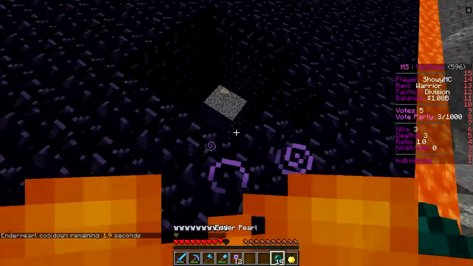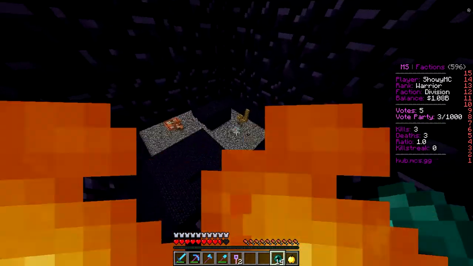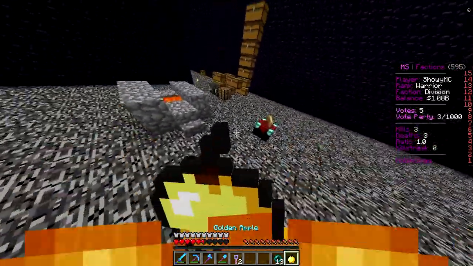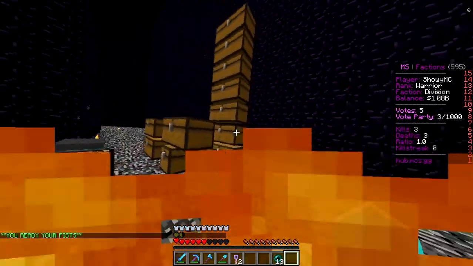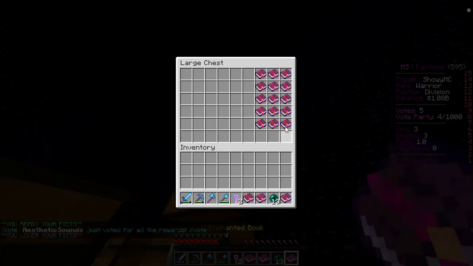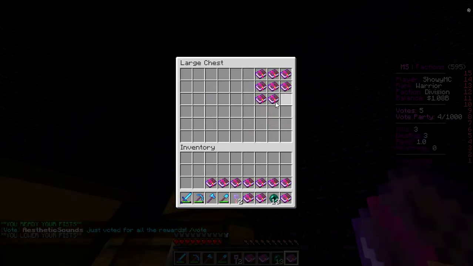Fuck you, Jim. Where did my wood go? Okay, where did my crafting table go? It died. Nice. Like your dad. Not nice. Yeah, really not nice.